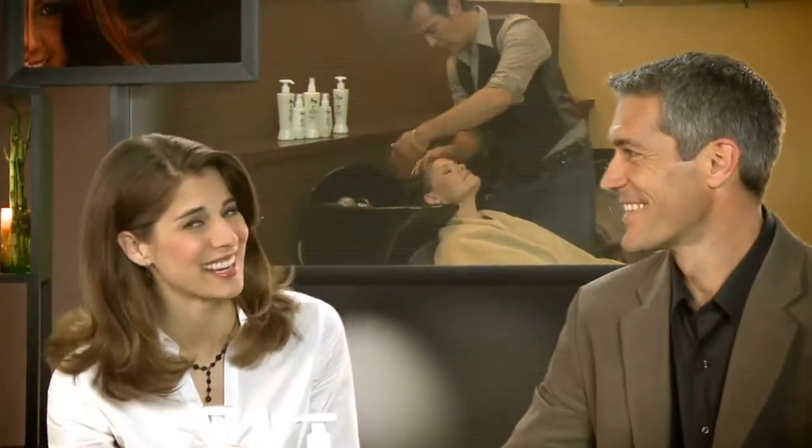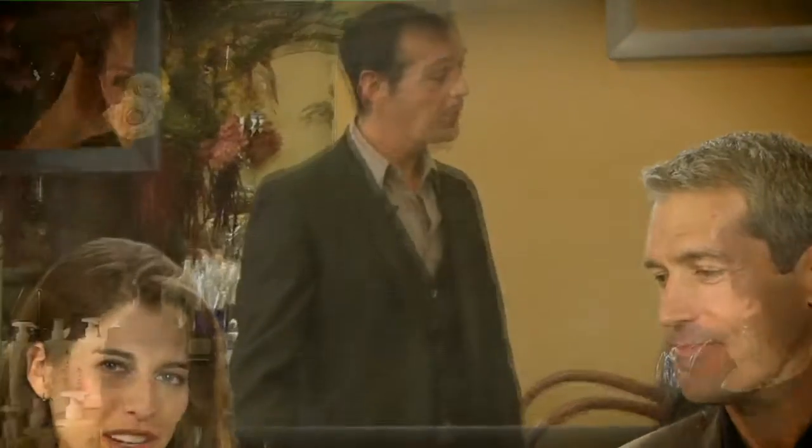We took our cameras into one of the salons where the Simplify system was developed to see what customers think. Let's meet a lady who has a short hairstyle, which is so popular these days, to see what the Simplify system can do to help her find the volume she's looking for. My hair is really fine, dry, has a tendency towards static. I'd like to find something that could give me some volume without drying it out. I could definitely help you with that today by testing a new product called Simplify. Would you like to give it a try? Sure. Great, let's get started.